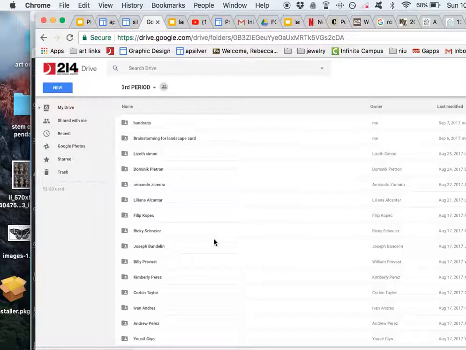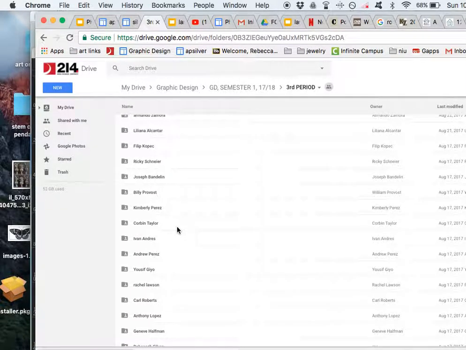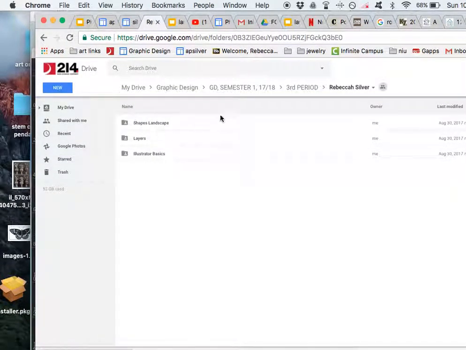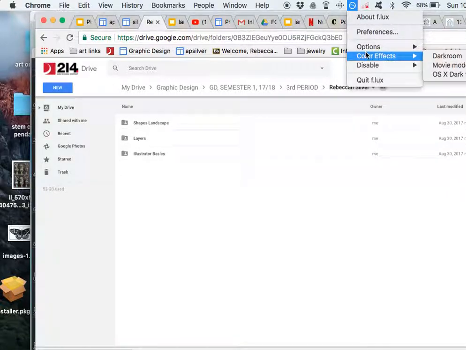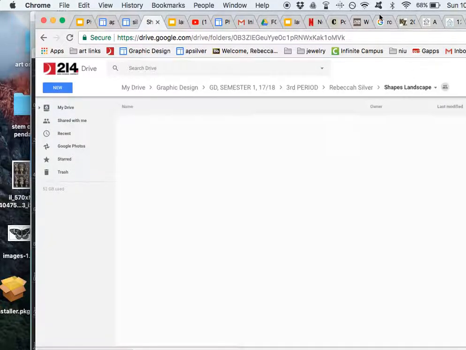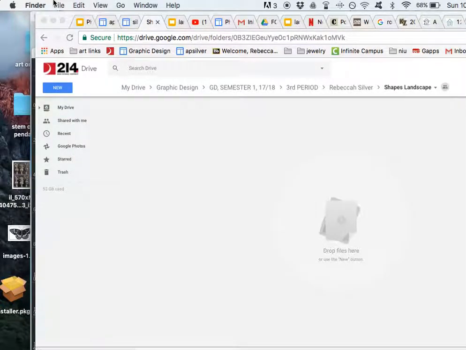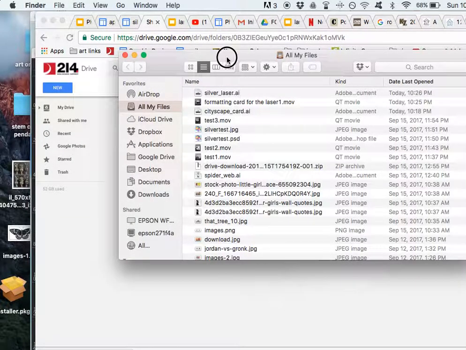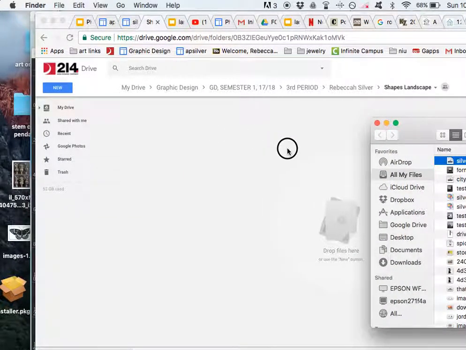And of course, this is not working. There we go. You're going to look for your folder. Here I am, and I've already created a folder called Shapes Landscape. That's where it's going to go, not just anywhere. I need to find it so I don't have to play a guessing game. I'm going to go File, New Finder Window, and there it is. I'm going to drag this in here.